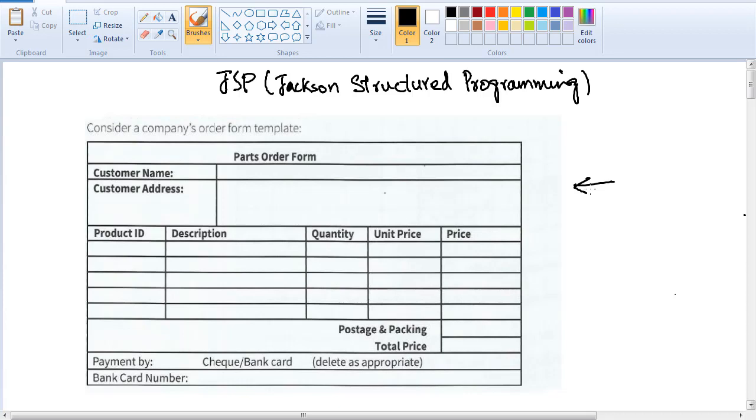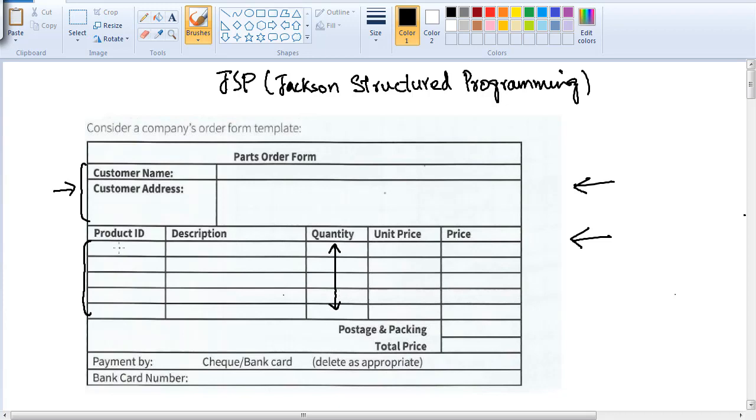So what he has given us here is this receipt. We are supposed to take a look at this receipt and draw a Jackson structure diagram for it. Now, as we can see, this is some sort of an order form. A customer walks in and he places an order, so we're supposed to note down the customer name and the customer address, and then he's going to order some products, right? So we're going to note down the products using their IDs, and we are also going to note down the corresponding quantities that he has ordered.